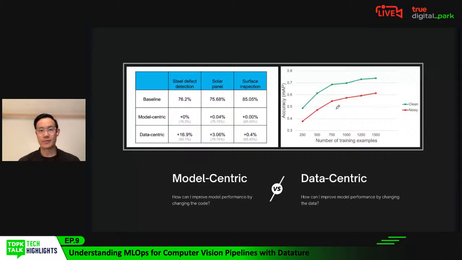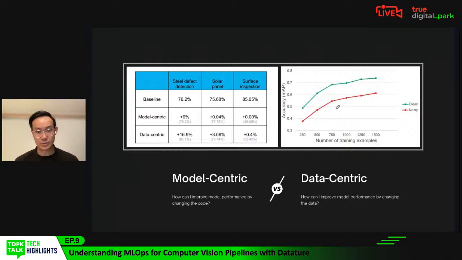But I believe with certain articles published by Andrew Ng and his team, what they realized is that instead of constantly getting your R&D team to find better and better models, it was almost always more worth it for the data team and R&D team to work together to find out how you can improve model performance by simply changing, improving, and updating the data.